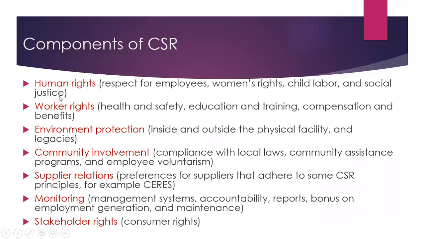And components of CSR, one is human right component, that is respect for employees, women's right, child labor, and social justice. Then worker right, health and safety of worker, education training of worker, compensation and benefits given to worker, environmental protection, so inside and outside the physical facility, community involvement, compliance with local laws, community assistance program, and employees volunteerism. Then supplier relations, preference for suppliers that adhere to some CSR principles, monitoring, that is management systems, accountability, reports, bonus on employment generation and maintenance, and stakeholders' rights. So these are various components of CSR.